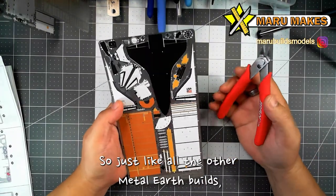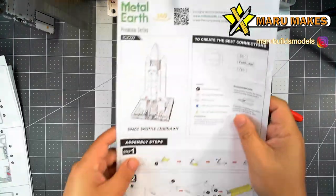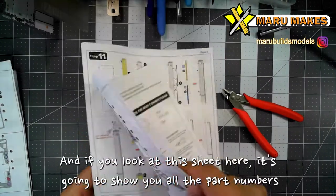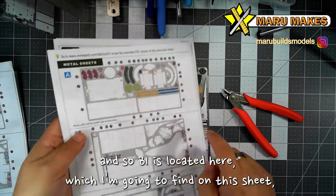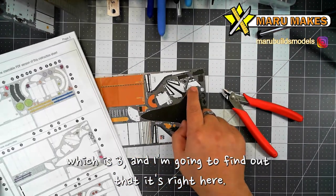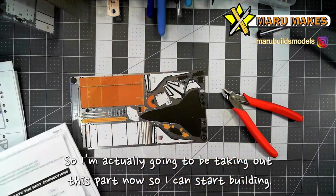So just like all the other Metal Earth builds, what I'm going to be doing is looking at the instructional manual. And it's going to show me that it's going to be part B1. And if you look at this sheet here, it's going to show you all the part numbers. And so B1 is located here, which I'm going to find on this sheet, which is B. And I'm going to find out that it's right here. So I'm actually going to be taking out this part now so I can start building.